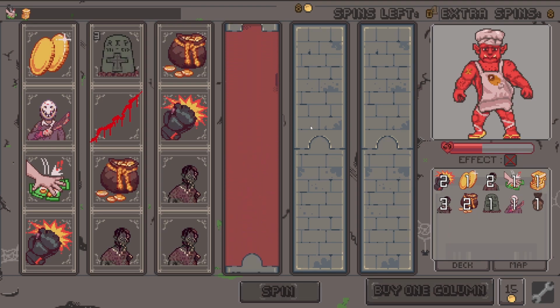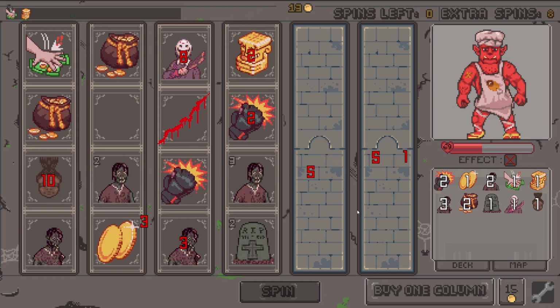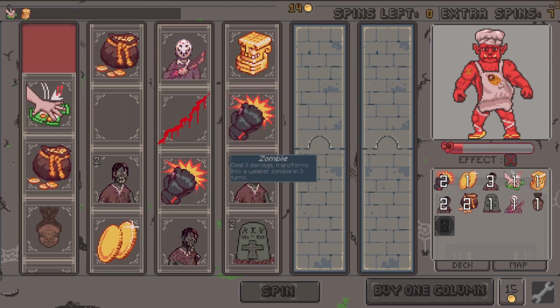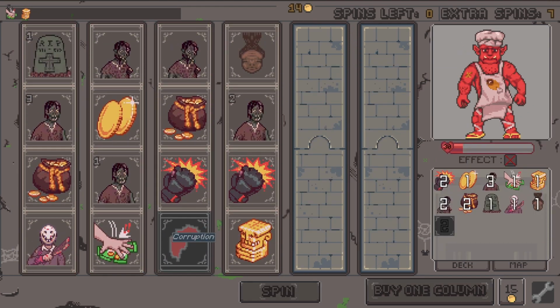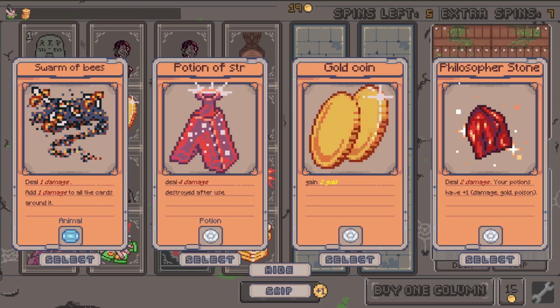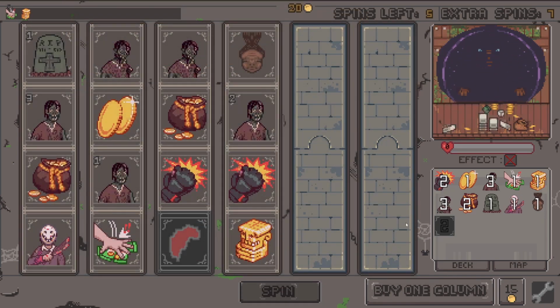I'm gonna take a shrunken head as well. Because we have so many extra spins, that shrunken head is doing 10 damage. We're going to have to dip into the extra spins, though, it looks like. Do we skip? I think we skip. I don't want to bloat it too much. There's a corruption. It is literally just a blank slot. Okay. That's fair. I'm going to skip again. I'm fine. I am fine with that.